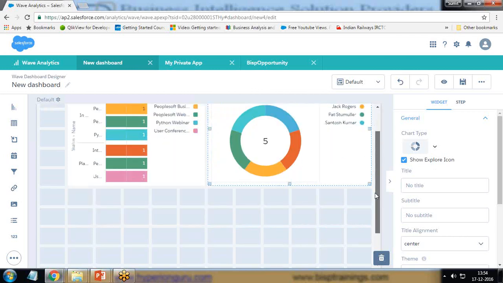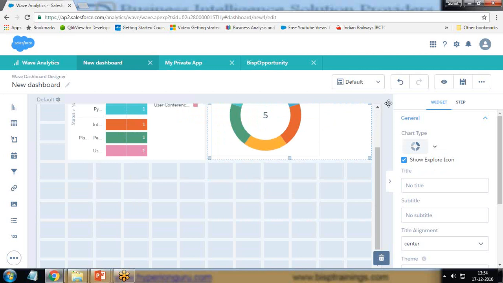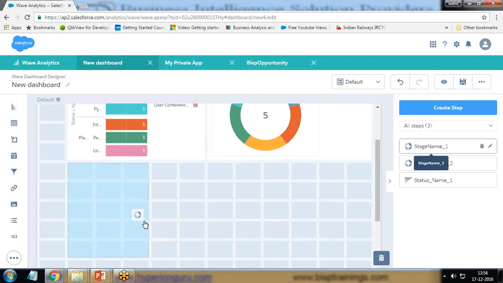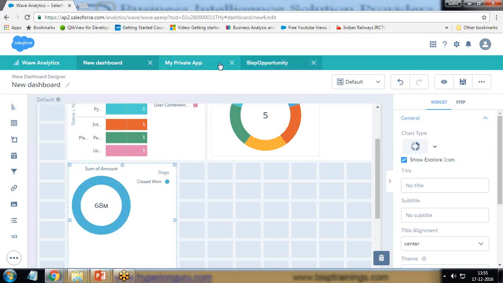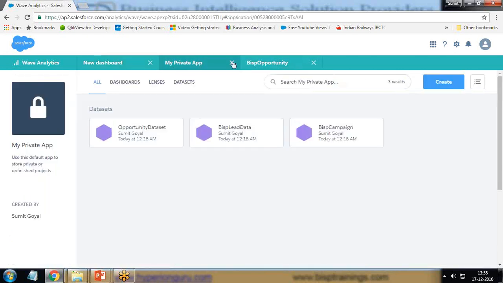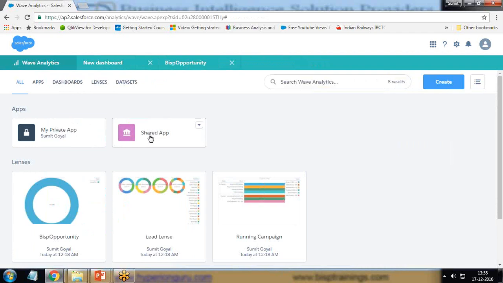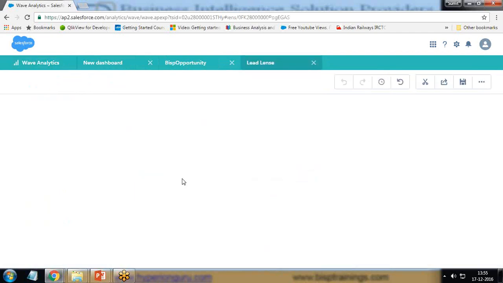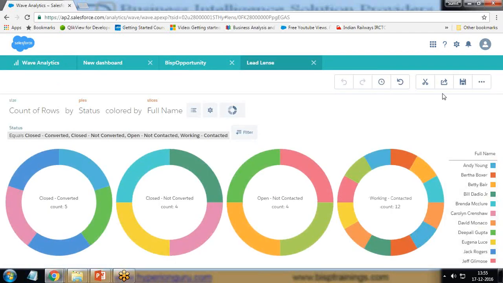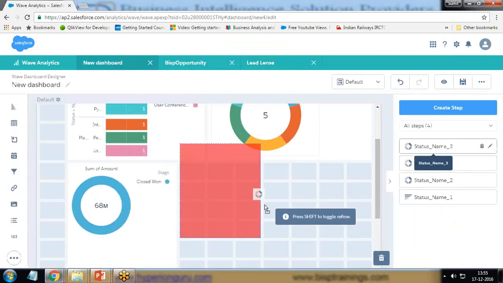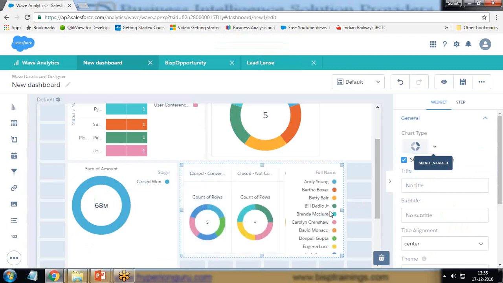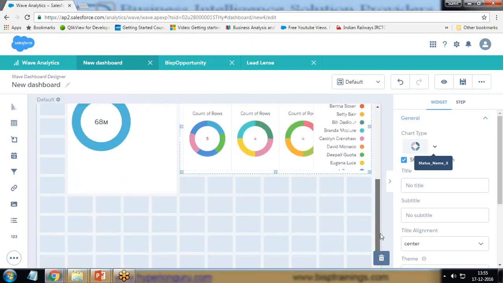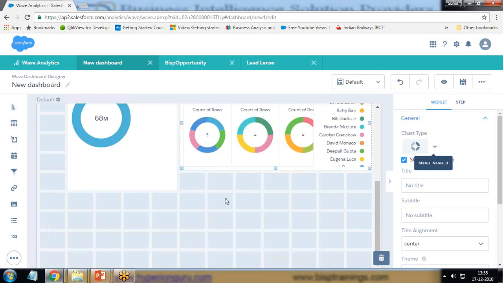Scroll down, one more chart I'm going to add here. On the shared app we have this leads, and I'm interested in this one as well. So I just click this. It will add into my dashboard and I will drag and drop it, or we can add it here.